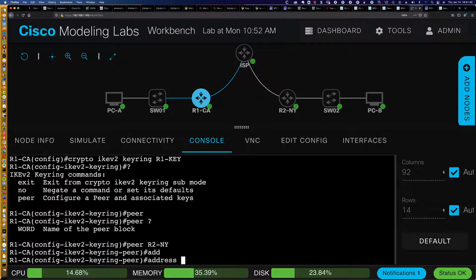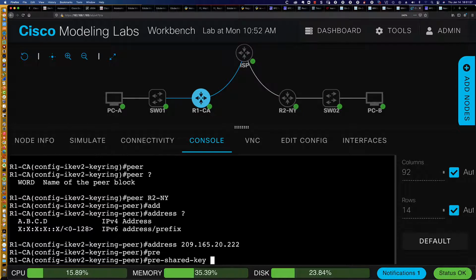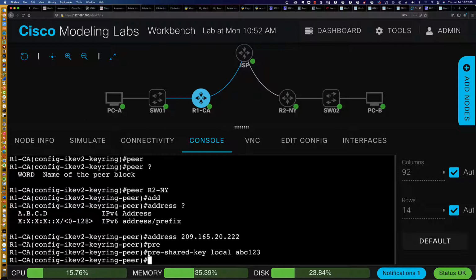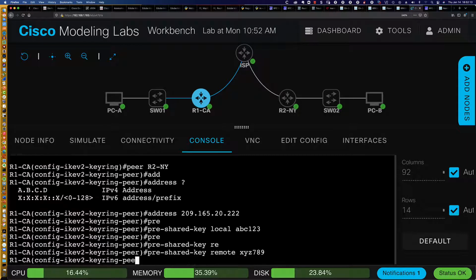Now, I'm going to set the address, right, of the peer, and it's the outside publicly routable IP address of router 2, New York. And here's where we get into the pre-shared key. So the local pre-shared key, I'll use ABC123. But on the opposite side, on the remote side, let's use XYZ789.